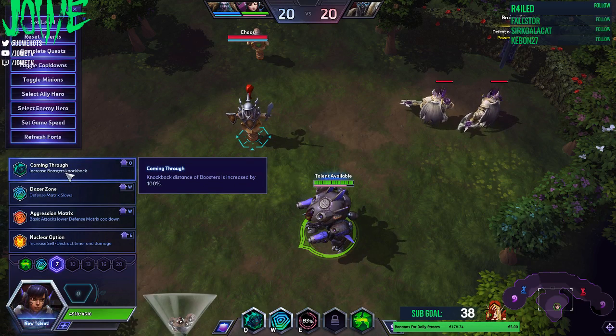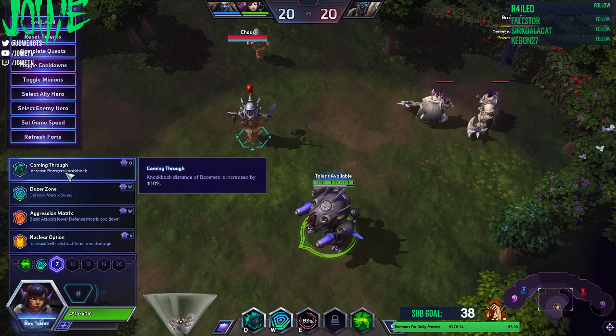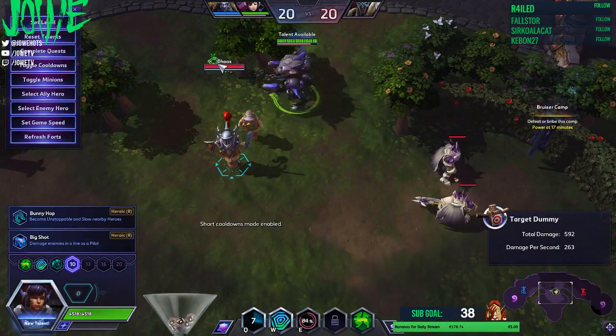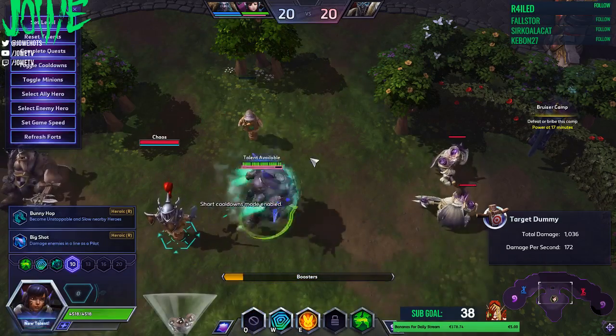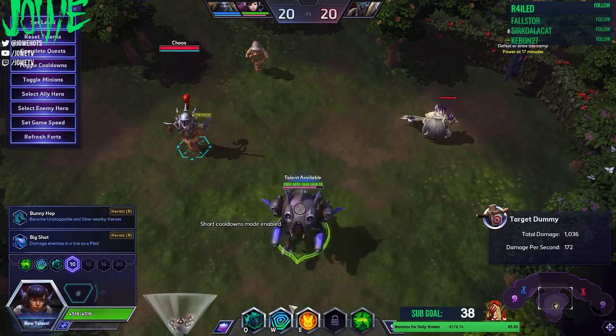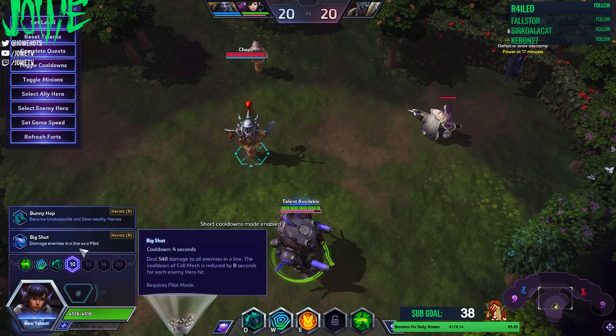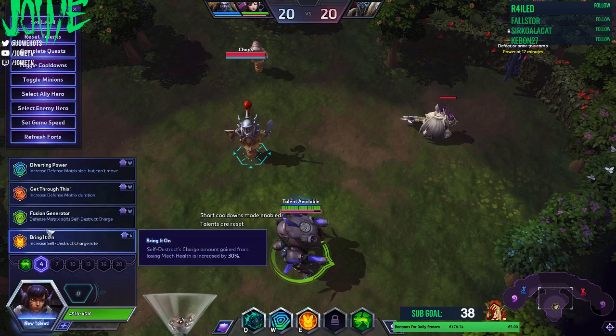Okay, coming through, knockback distance of bosses increased by 100. Didn't feel it really. Okay. It's not Overwatch though, you can knock people off the edge. But okay. Choose a talent.